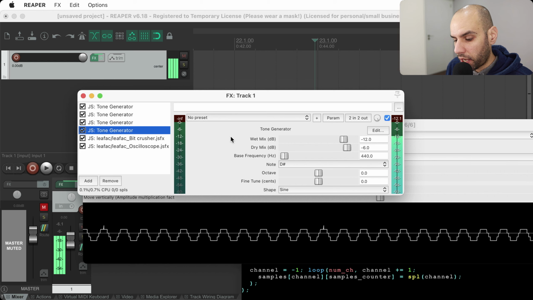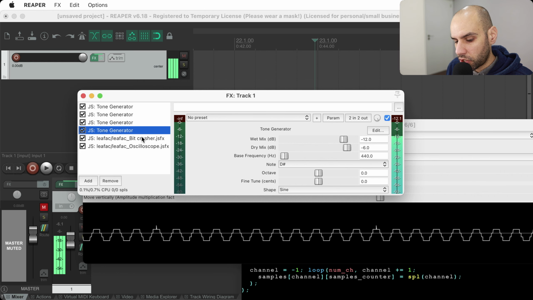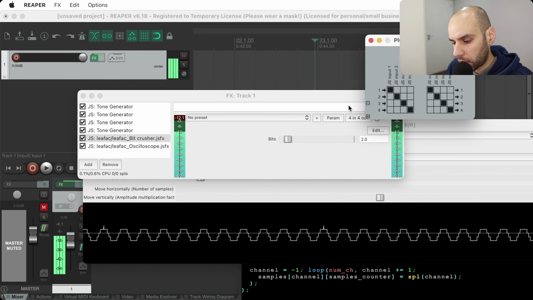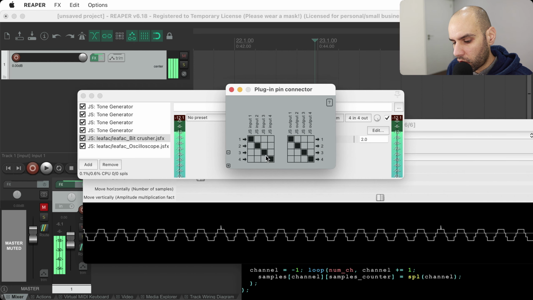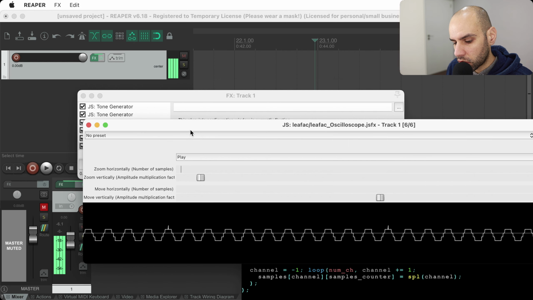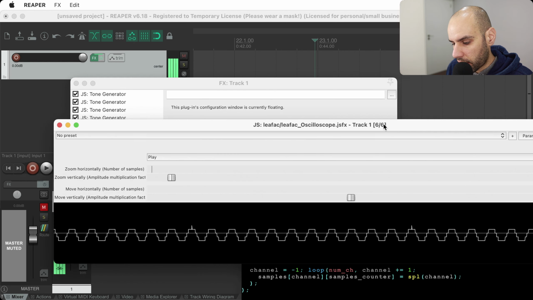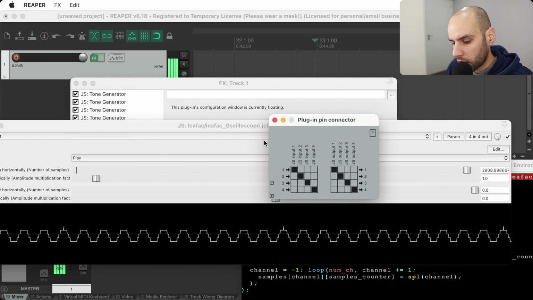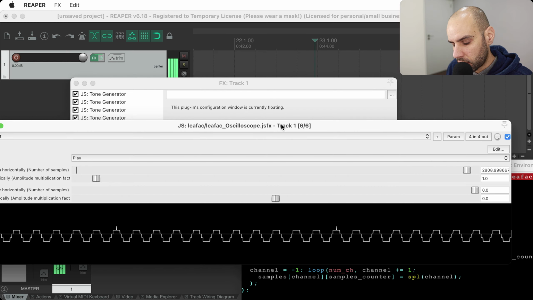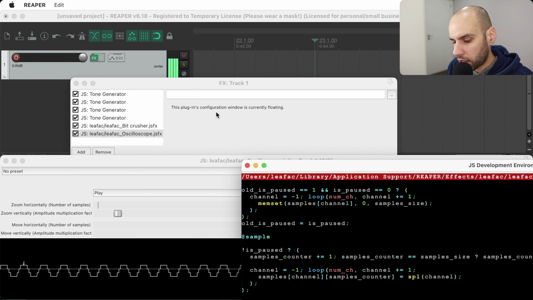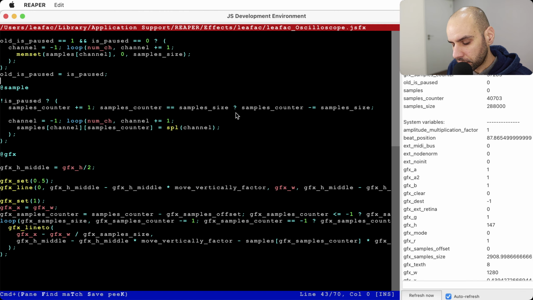And now we have multiple channels coming into the bit crusher, and the bit crusher now has this assignment that it's bit crushing all the channels because we have implemented that just now. And the oscilloscope also should have access to all the channels, and it does. So now the oscilloscope is storing all the channels correctly, and when we implement the thing, we will be able to see the different channels being plotted.